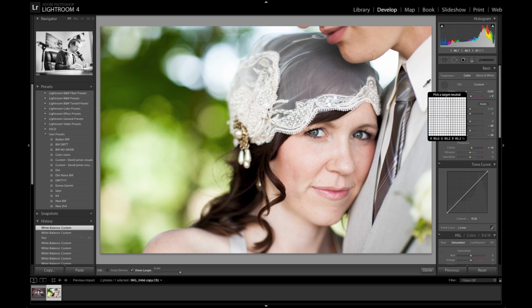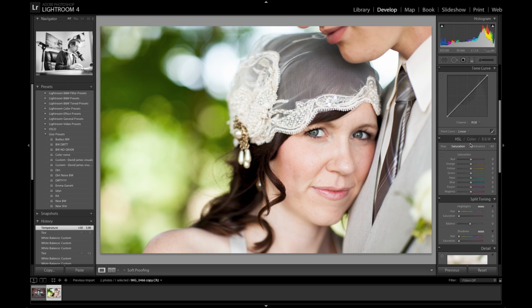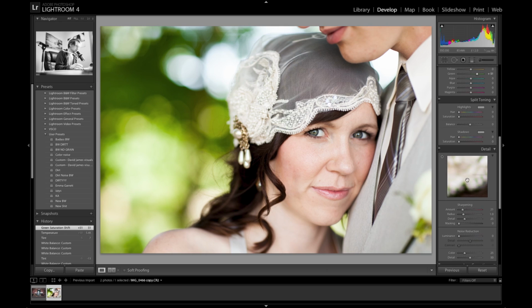I'm going to click on his white shirt here, and that looks decent enough. I'm going to back the magenta off a little, and that's good enough. Maybe the white balance just a smidge, bring it up. And that's looking pretty cool for me. So let's go down here, and I'm going to go to the saturation and grab the green level and bring it up a lot. Let's see. So that's extreme. Let's go maybe right there. That's good enough. Sharpening, I'm gonna put it to about 45, 50-ish, right about there, and that's good enough for me.